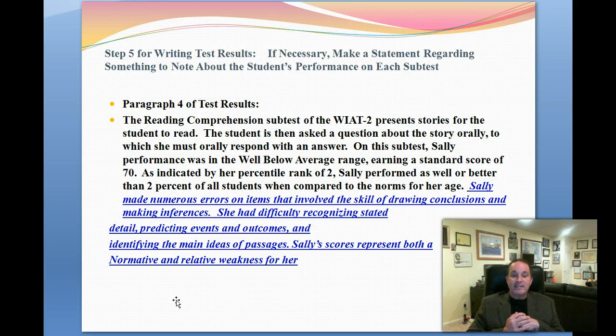Now, a normative weakness is anything from the 10th percentile to the 1st percentile. So anytime you have a student who scored from the 10th percentile down to the 1st percentile, that's a normative weakness. A relative weakness is the score that fell the lowest within what she did. So for example, here the 2nd percentile was a relative weakness for Sally. Suppose we had another student, and that student had percentile scores of 85, 65, 55, and 21. Well, none of those scores are normative weaknesses, but the 21 deviates so substantially from the other percentiles that 21 would be a relative weakness.